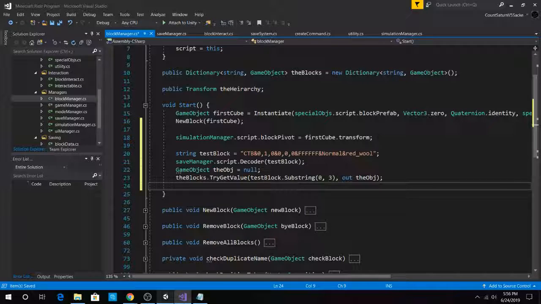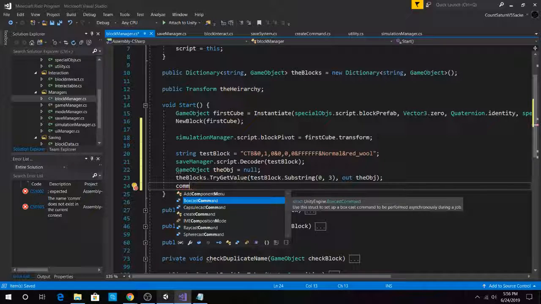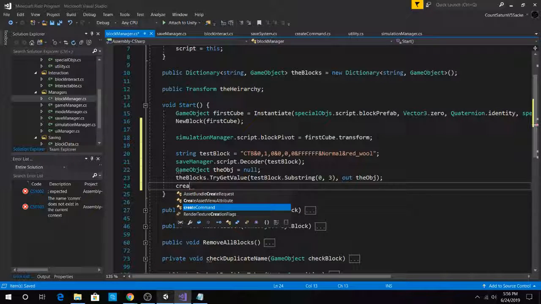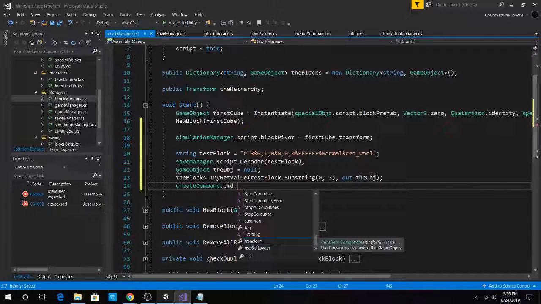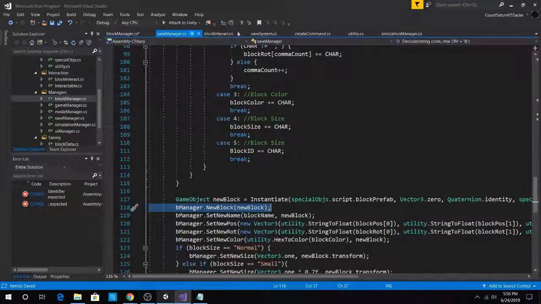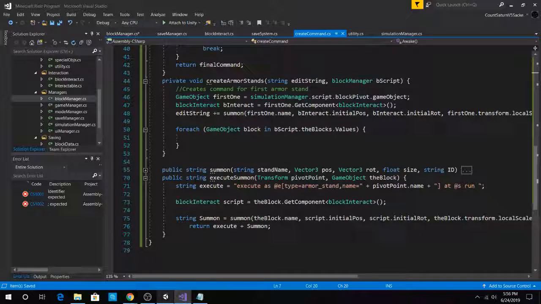And here, as a test, what we can do here is we do simulation, no, not command, create command dot cmd dot, cmd simulation manager, no, not simulation manager, create command. Okay, they're both public.